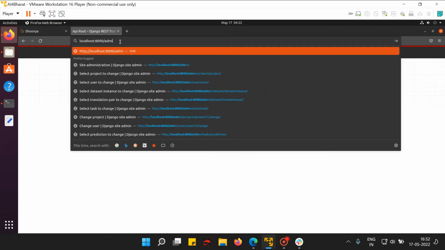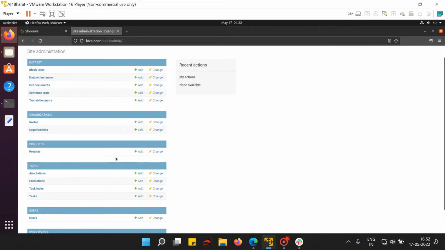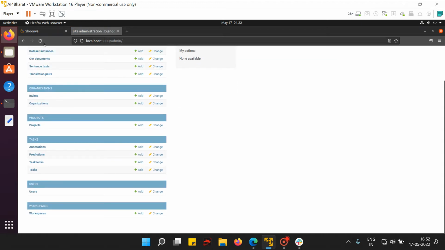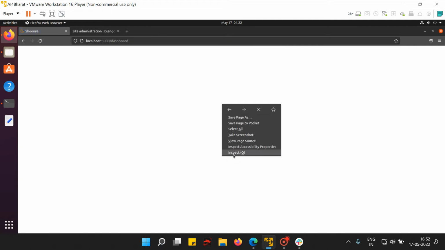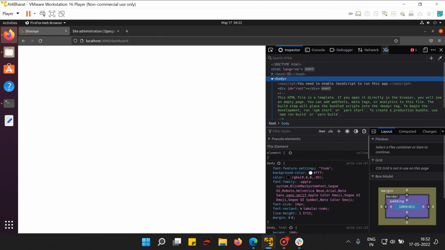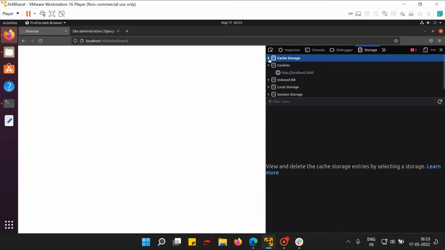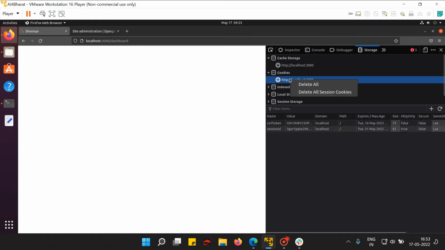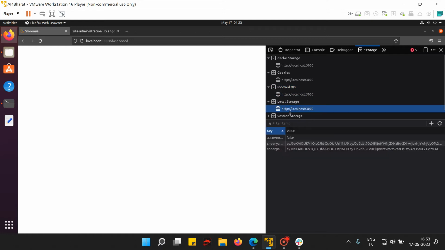Let's log into the admin panel as well. I have the credentials saved. And now let's try logging in to the front end dashboard. It has my credentials saved, so I'll just empty my storage, the cookies, and empty the local storage.